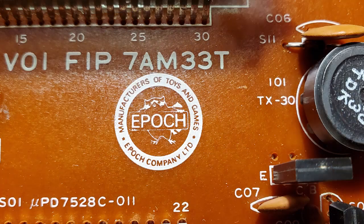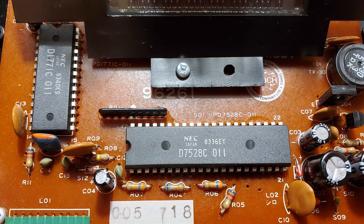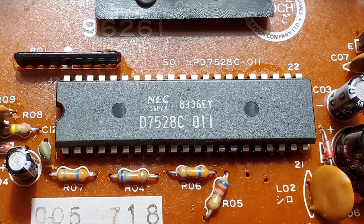And here's the Epoch logo silk screened onto the PCB, and here are the microcontrollers. You got the big main microcontroller that contains the game programming. It drives the display. It handles the control I/O, and it also makes the bleep bloop noise for the music side of the sound output. And it was made by NEC. All of these toys used microcontrollers made by either NEC or Hitachi.